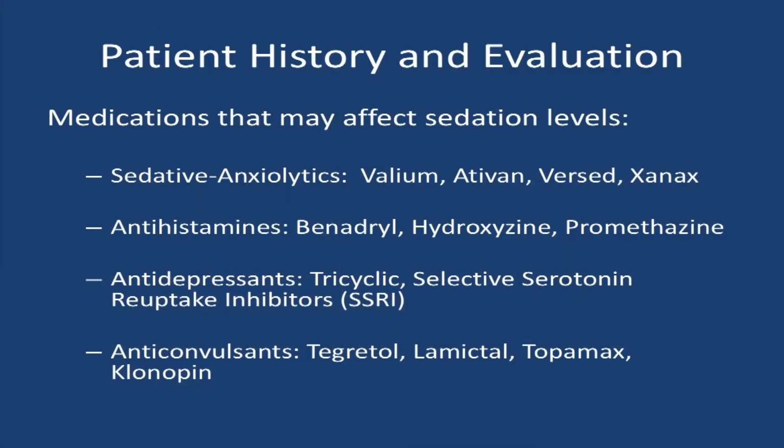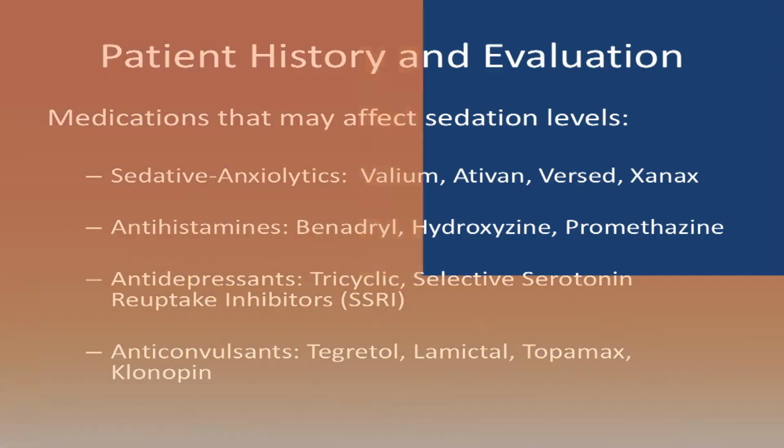Medications that may affect sedation levels are sedative anxiolytics such as Valium, Ativan, Versed, Xanax, antihistamines such as Benadryl, hydroxyzine, promethazine, antidepressants, tricyclic, selective serotonin reuptake inhibitors, anticonvulsants such as Tegretol, Lamictal, Topamax, and Klonopin. These are drugs that will affect the sedation level. If you can't remember these, make sure you have a list of those available and ensure that when you get the patient's history that none of those drugs are on it if you expect to do a sedation for them.